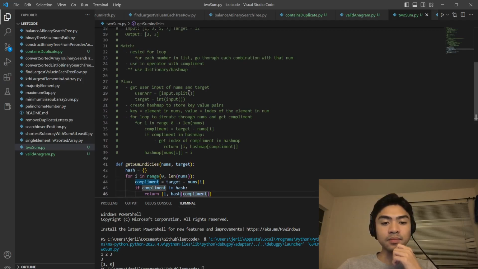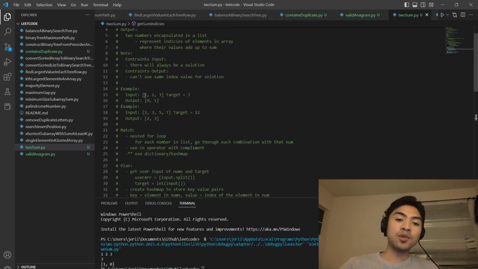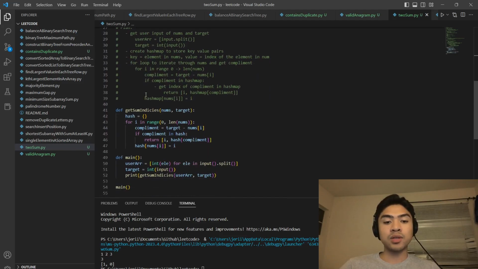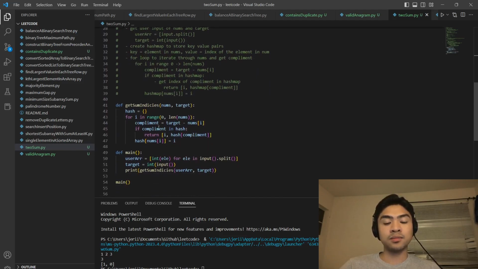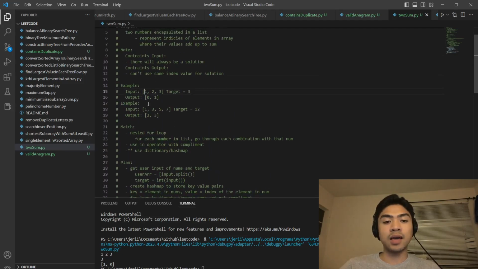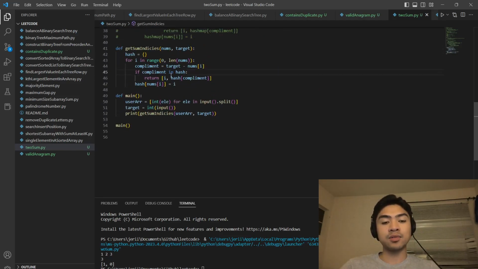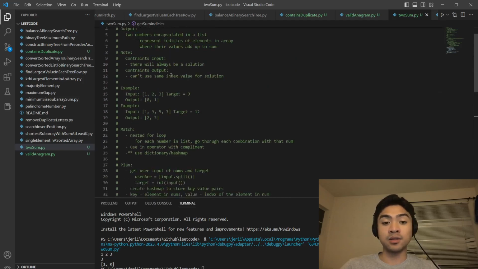So in this case, we already went through 1 once, so now we're here. We do 3 minus 2, that's 1. Is 1 in the list? That's true. So we're going to return i, which is currently at the element 2, which is at index 1. And then we're going to return the complement's index, which is 1, which is at index 0.